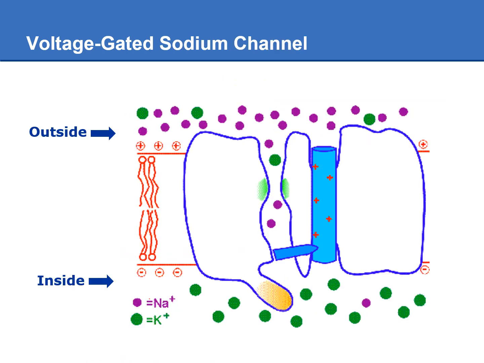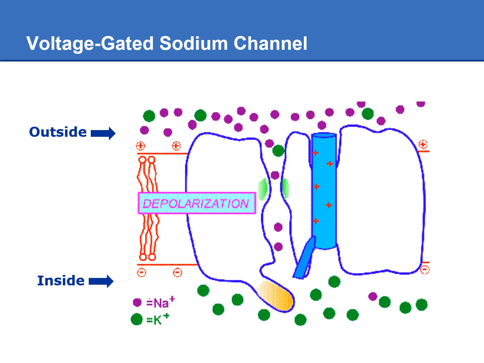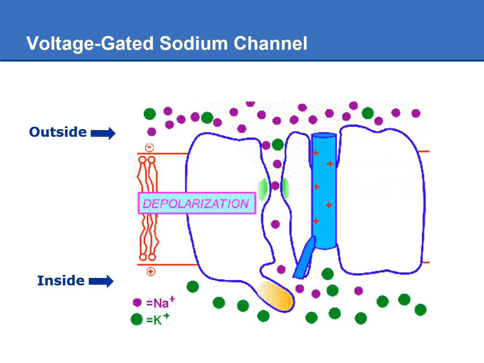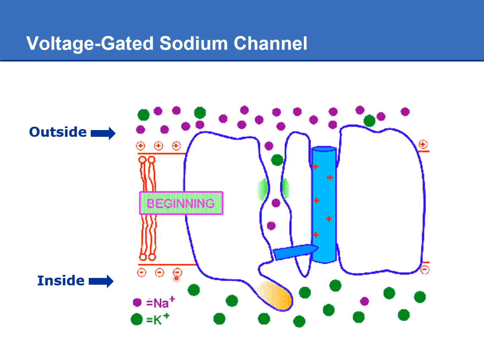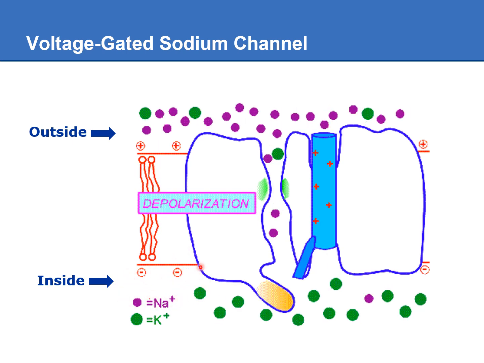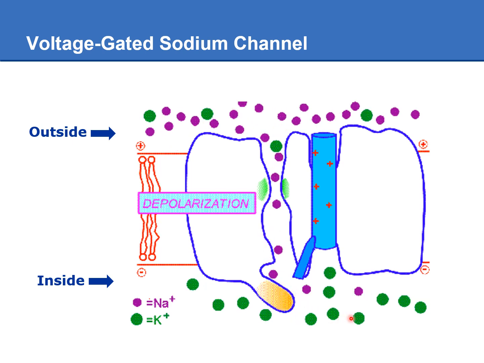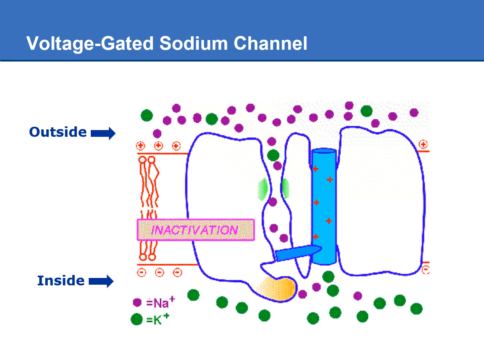This is a voltage-gated sodium channel. These are located in the axon hillock and down the axon, and they will open their gate, which is in blue here. That gate will open when the inside of the cell becomes less negative or more positive. And when the gate opens, sodium will come to the inside of the neuron, and that will help generate the action potential or nerve signal.